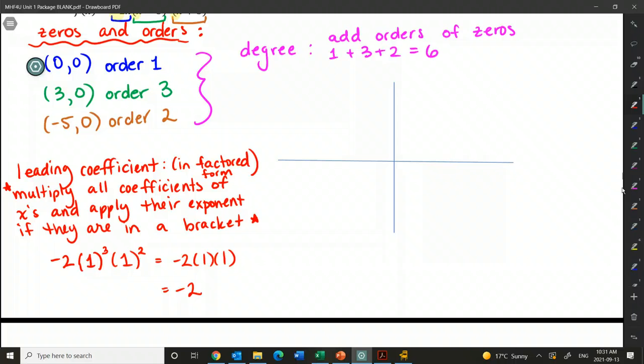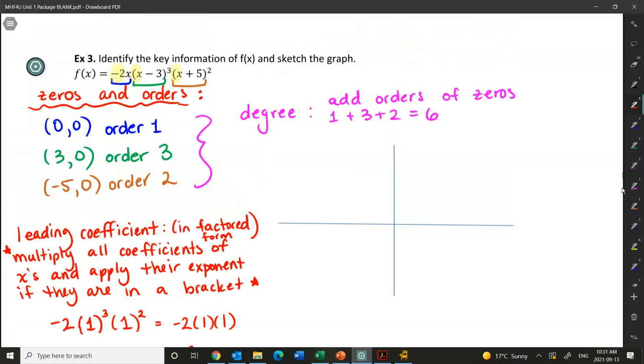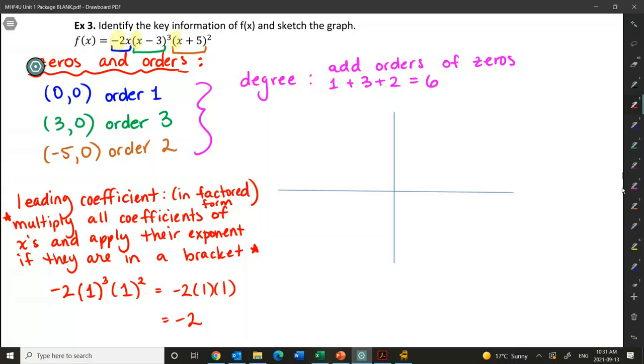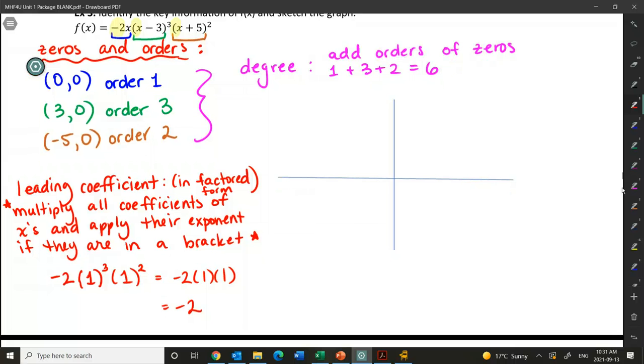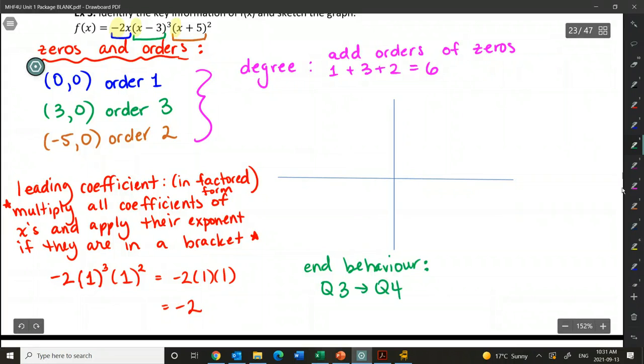Alternatively, if I wanted to, I could expand this whole thing. This would be difficult to expand. It would take a while, but it's just multiplications, right? So we could do it if we needed to. Okay, last two things, end behavior and y-intercept. What is my end behavior now that we have degree and leading coefficient? Bella? Quadrant 3 to quadrant 4. We know this because it's even, so either they both face up or they both face down. And we just found that the leading coefficient was -2. That would be important because now I know that both the ends are facing down.